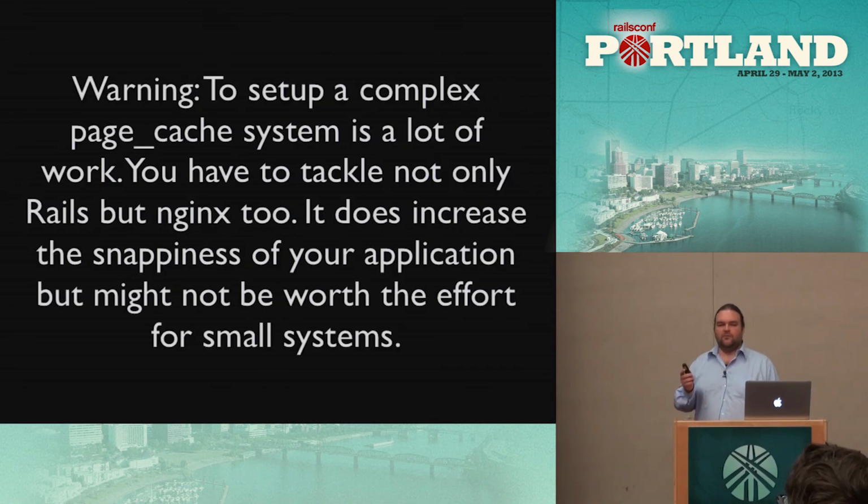To set up a complex page cache system is a lot of work. You have to take not only Rails, but Nginx too. It does increase the snappiness of your application, but might not be worth the effort for small systems. So if you really have 10 million users, you might want to think about that. If you just have like 5 users a day, I don't know, go for a walk.